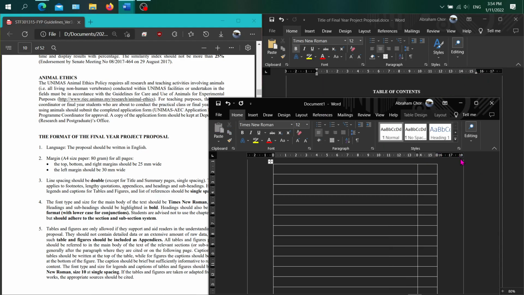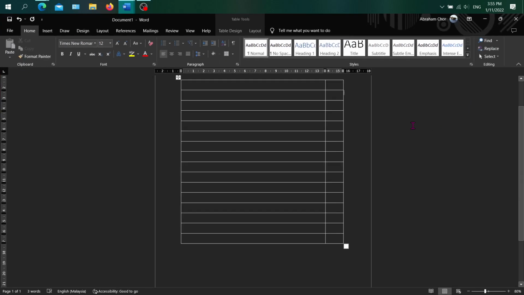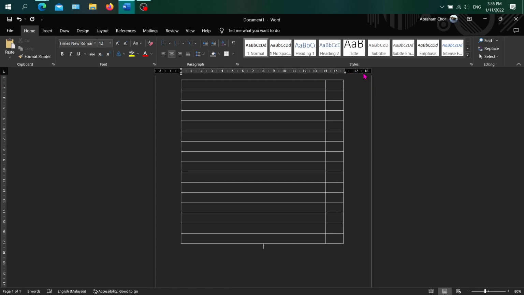On the right, it's already set at 2. At the right, this is 0 indent.